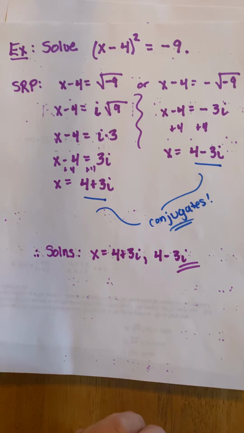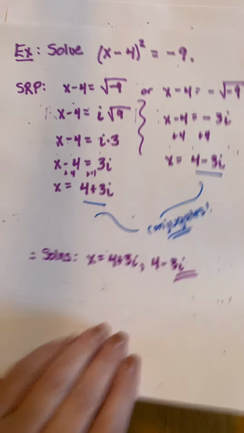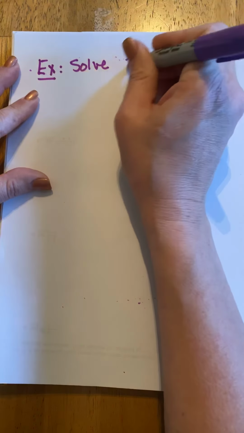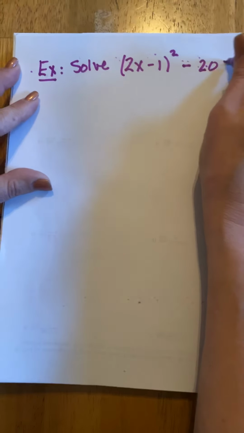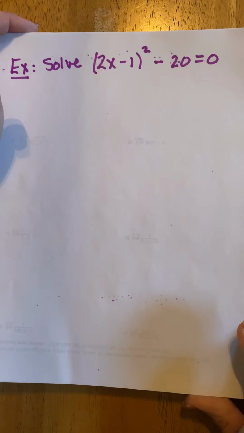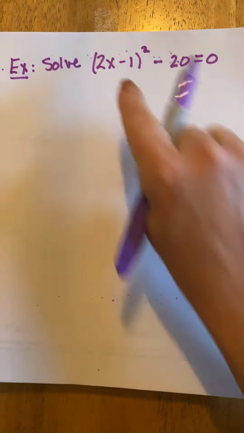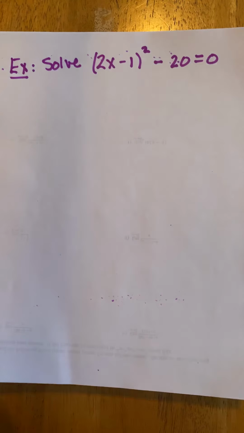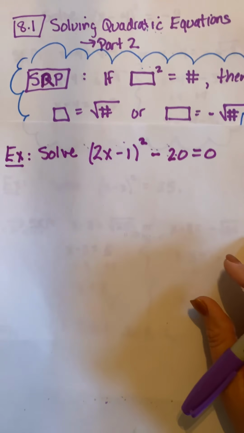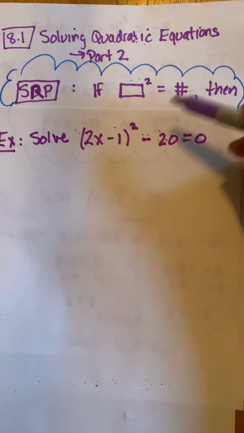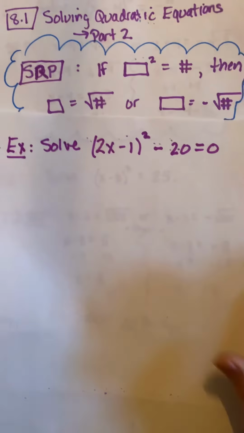All right, so let's do one more equation before we take it up a notch. Solve (2x minus 1) squared minus 20 equals 0. I don't suggest distributing and trying to factor. It's not going to work. We have something here almost of this form: something squared equals a number. We have something squared minus a number equals 0. So let's get it into this form by adding the 20 to both sides. Then we can just apply the square root property.